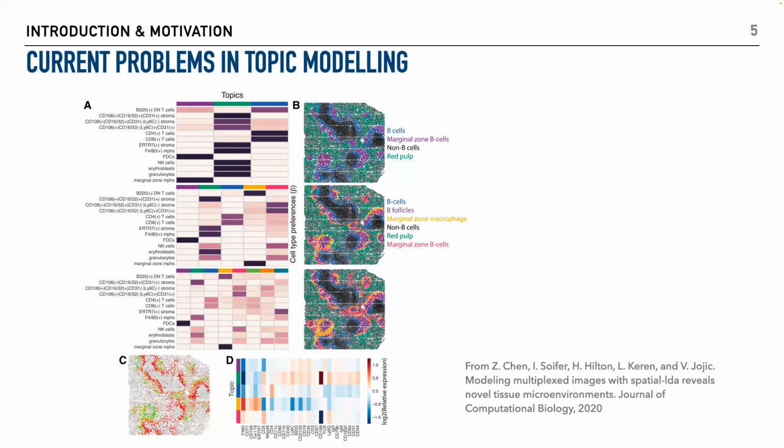Now, this seems like a laudable goal. The reason why it's a bit difficult in this particular setting is the data regime. In this application, the number of documents, the tumor microenvironments that you have, is large, so you have multiple of them. The size of the dictionary is relatively small, but the number of words per document is also really small. We're talking about an average of maybe 11 cells per document. Intuitively, it makes sense that if you have very few words per document, it's hard to infer the topic.